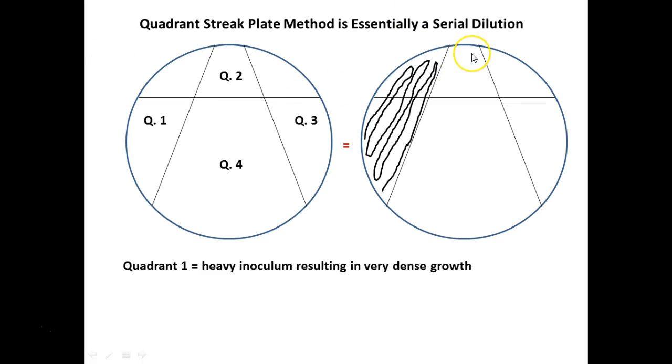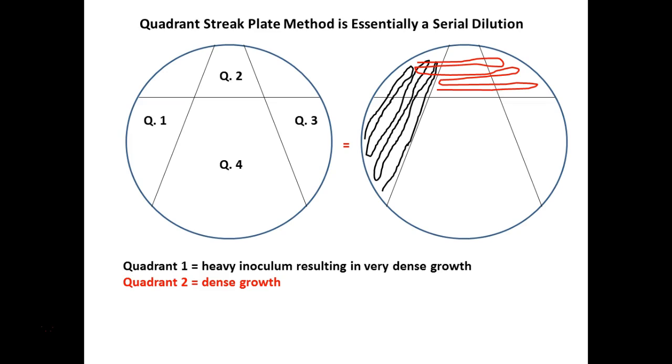What I do too is make sure my loop is cool, because if it's hot and you touch the organisms, what do you do to them? You kill them, and you'll know because it'll singe and leave a little mark on your agar. So I always touch away from my organisms here at the top of the plate, and then I cross over at least a couple of times. You can do the whole thing back and forth, so we're spreading into quadrant 2 and the crossover for 3.